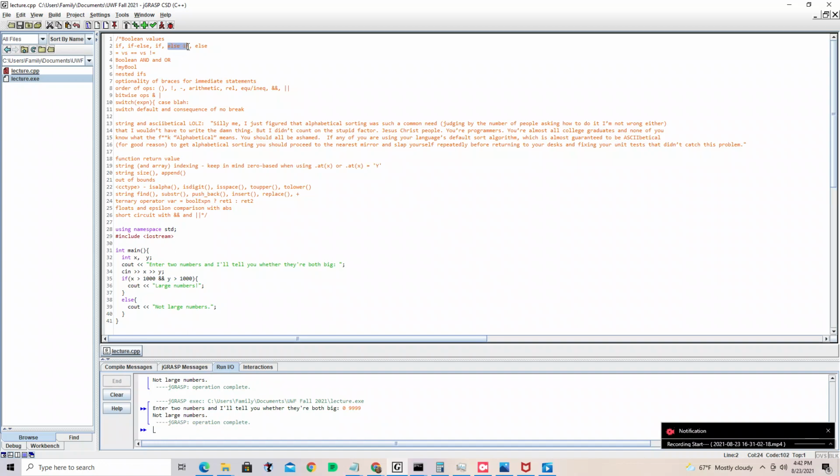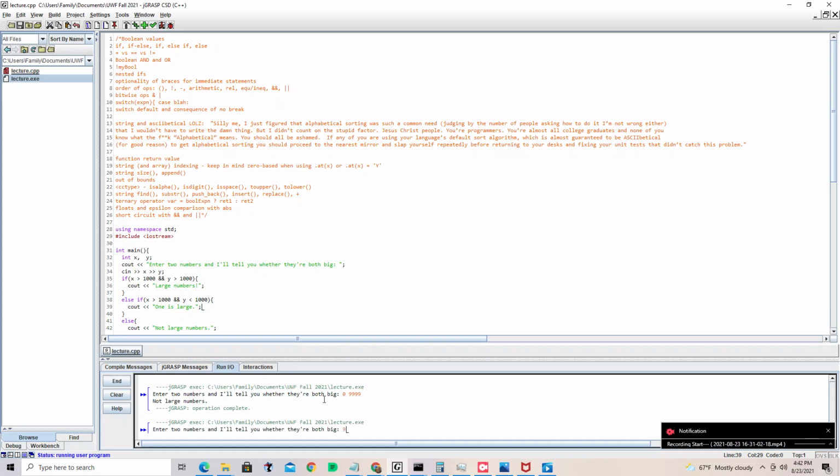Now we can extend this. You see I have else if up here. Basically what I'm doing is saying, hey, are both numbers large? Otherwise, they're not. What I could do is add another branch and say else if, same, the Boolean condition goes here, and then my code goes in the blocks. Else if x is greater than 1000 and y is less than 1000, one is large.